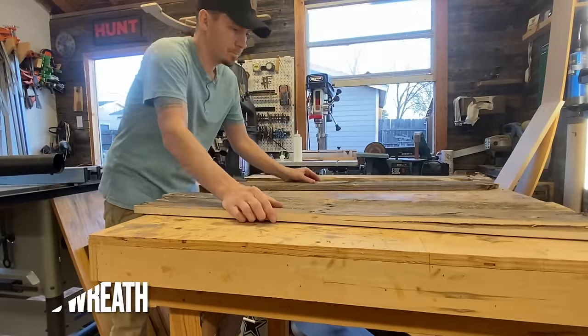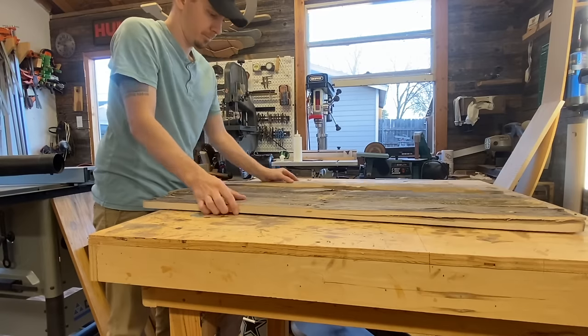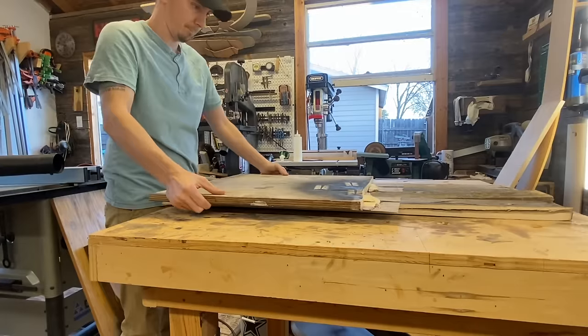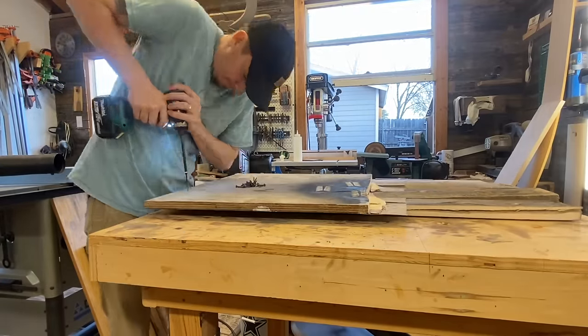So the first few projects were pretty approachable and easy to do. This is where things get a little bit more complex and have a few more steps. Although I've used pallet wood in a ton of other projects in my past, this is probably the first time on this channel you've ever seen me use pallet wood. So I'm laying out my pallet wood.